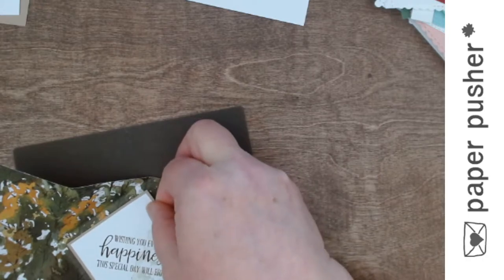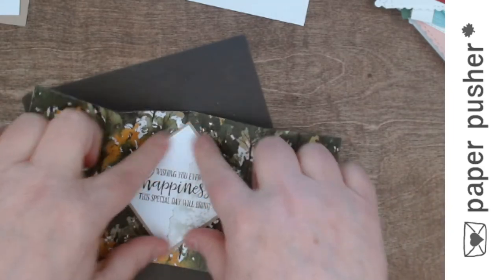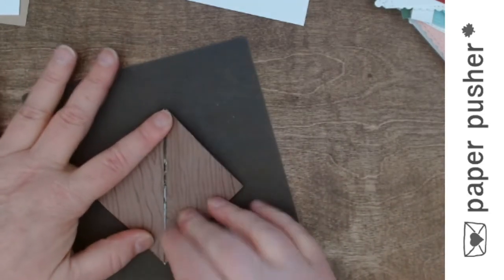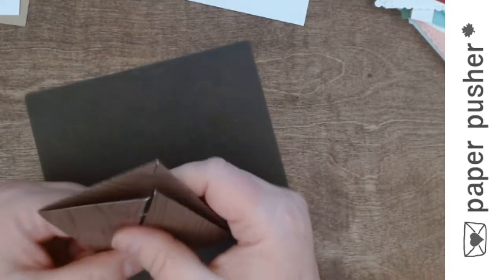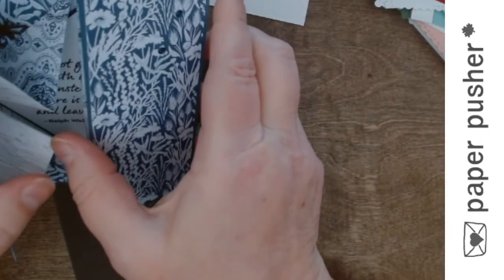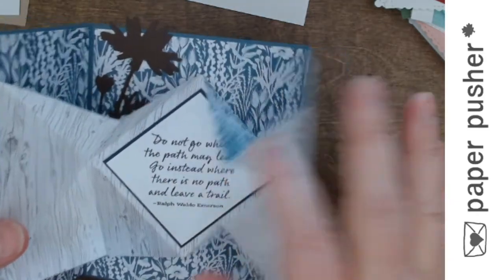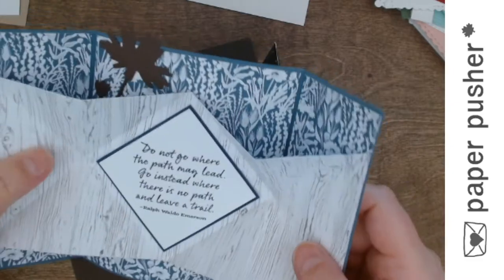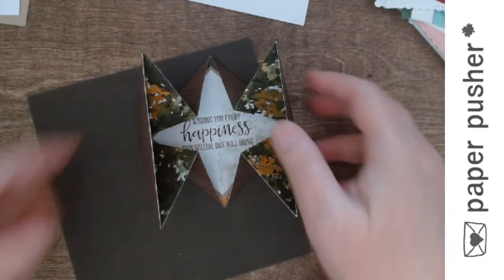This is much easier to line up and center if you're a perfectionist when you can lay it flat. Look how cool that is. So now I've got the inside in — remember you're going at an angle, you're not making a square, you're making a diamond. Luckily our square dies double as diamond dies. When I saw it the first time — I like to experiment live because hey, that's how I roll. The video I saw showed securing the bottom down first, but when I was testing it, they had said something about it doesn't matter where this lines up, but I found out it really does. I found it really doesn't seem to matter if this is taped down. So because I can't decide whether I'm going to use that other thing or not, I'm not actually going to tape the back down.